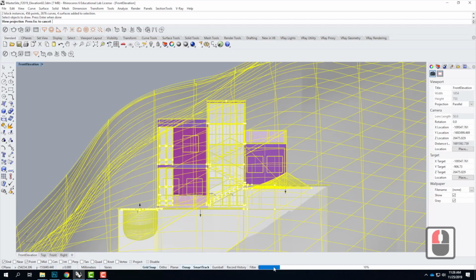The good news is when you initiate Make 2D, it actually puts a little progress bar in the lower corner so you can see if your computer hangs or doesn't hang. So, of course, it's hanging for me right now.